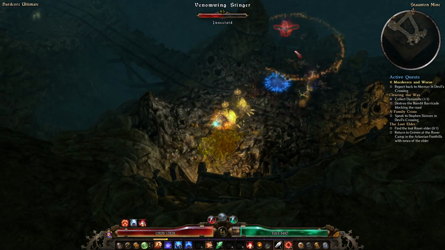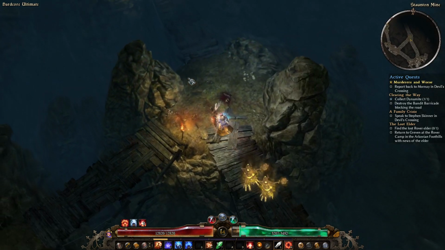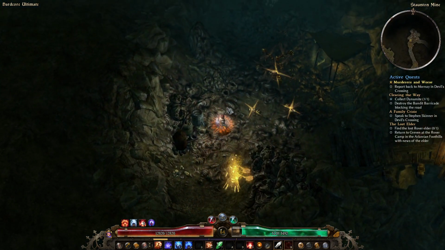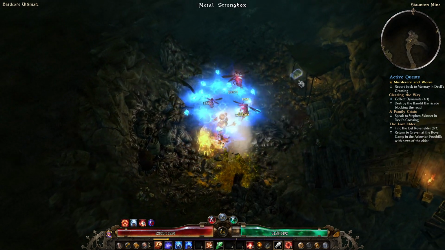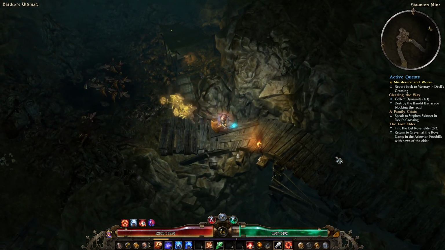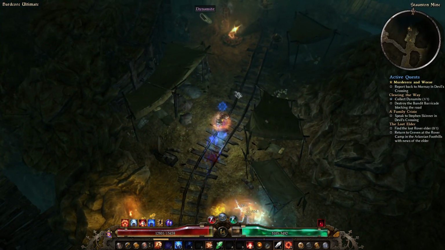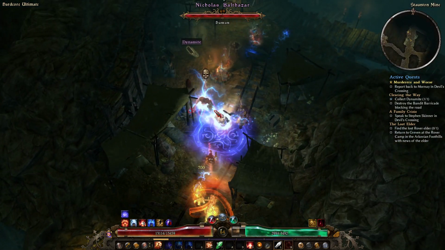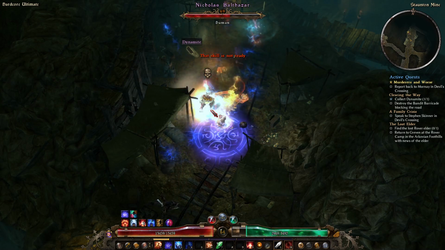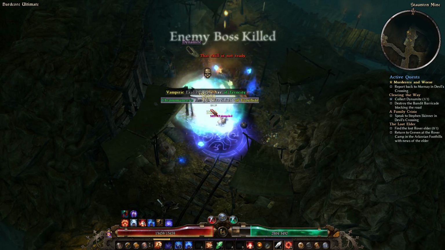Now, I've already got royal jelly, so I'll be honest, I'm not exactly sure why I'm running through here picking up royal jelly. But we can use them for potions later on, so it may be worth collecting them anyway. It's probably never a bad idea. Okay, Balthazar lives up here. Let's go ahead and zap him a little bit. He should go down relatively quickly.